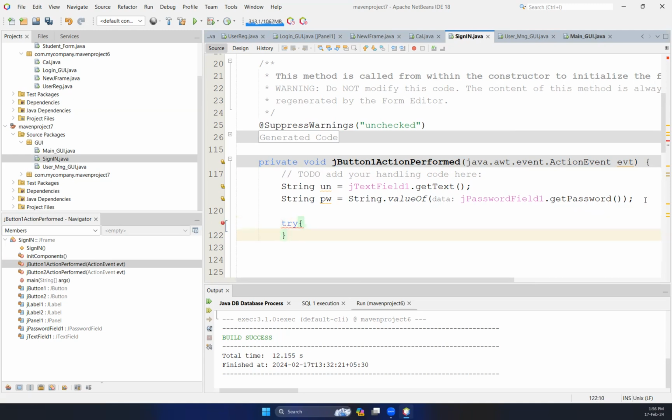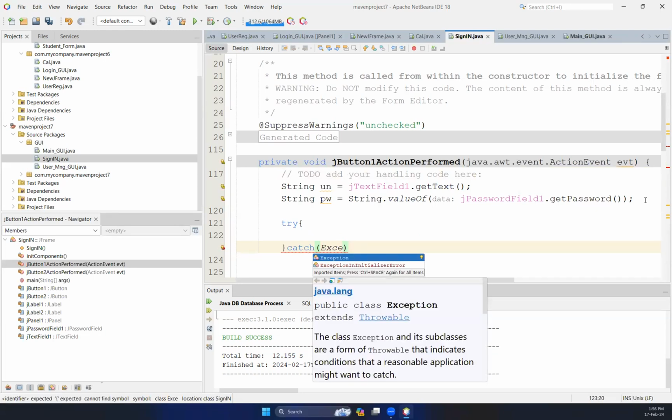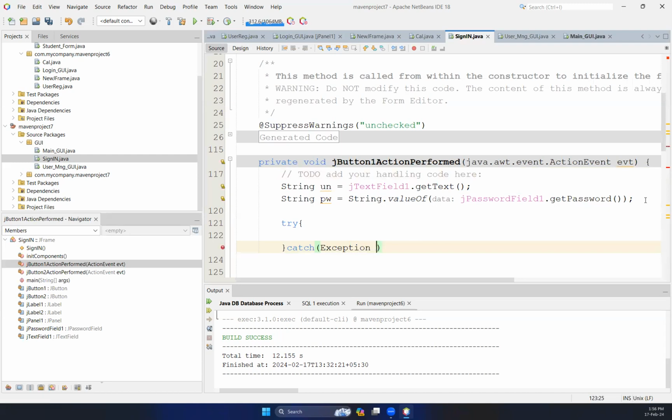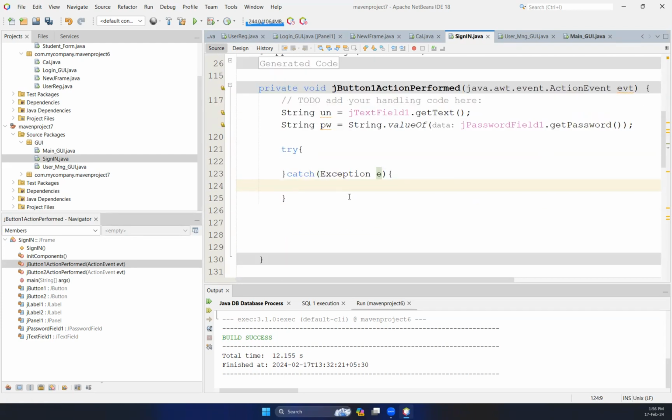All the code you suspect may throw an error, you need to put inside the try block. And if there's an error, it's going to be handled by this particular handler, the catch clause. Then you need to type the type of the exception it can catch. Now, since it might throw any type of exception, I'm going to use a super class of the exception, which is Exception. And if an exception has been handled, I'm going to display what it has thrown, what it has handled. Now, I'm going to display to the console what the error was.